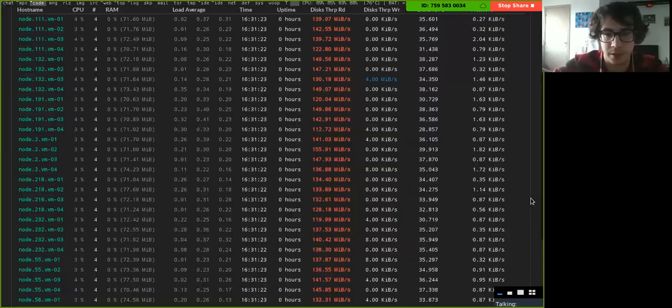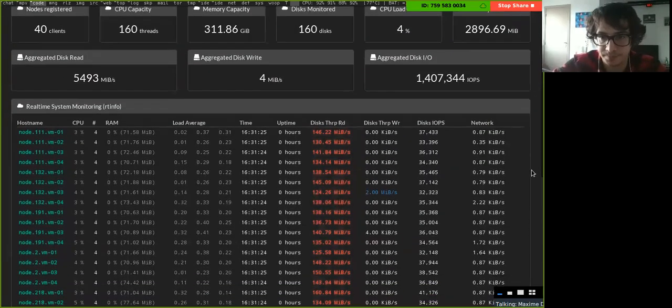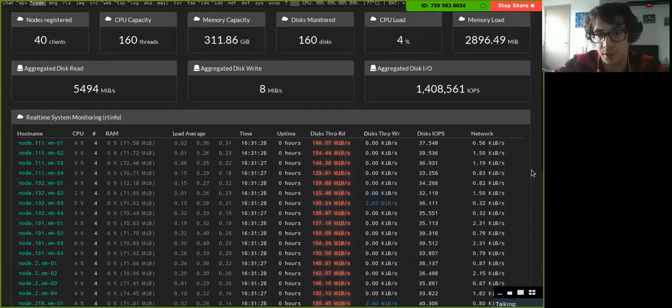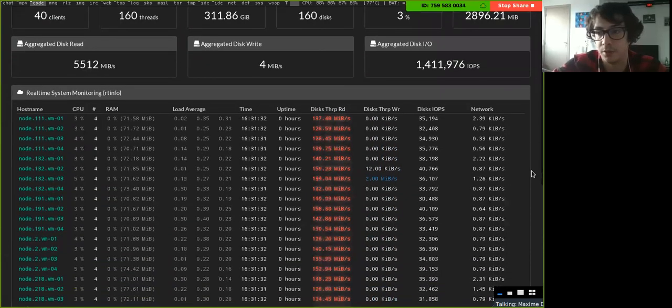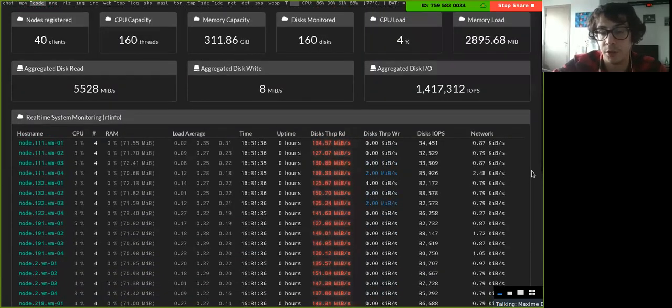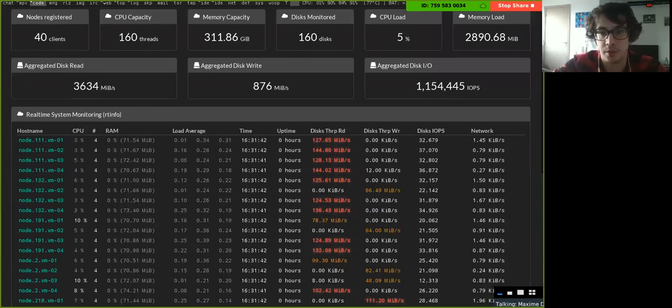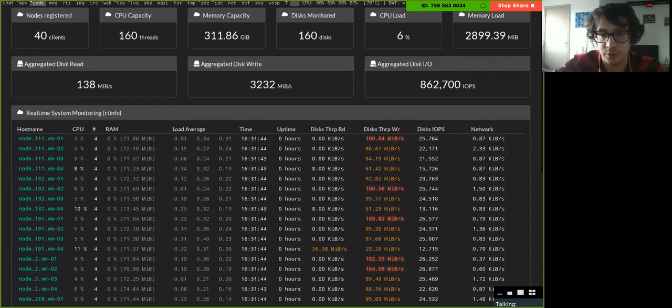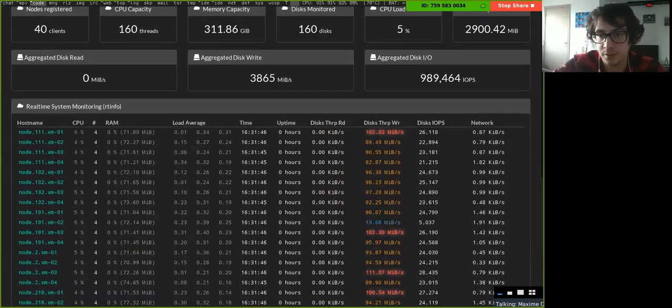Okay, the benchmark is running right now. So we only have 40 VMs on the overall environment and not 160 as previously. So of course the numbers are a little bit less high, but it's still quite good for only 4 VMs per node. The read is already done.